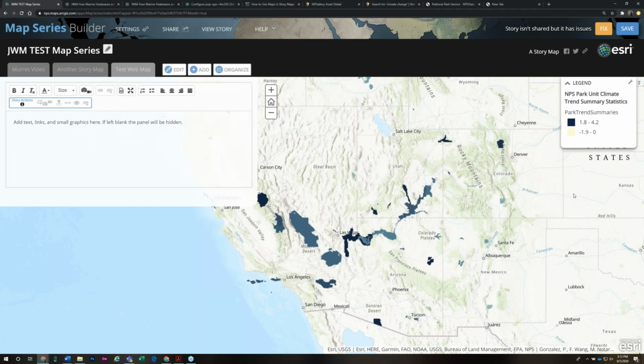Okay. Another question, do you have an easy workflow for formatting a screenshot for the map thumbnails? A screenshot for the map thumbnail. I think my favorite thing to do is get the map positioned how you want it. And let's see. Back out of here. And then I like to use F11 to make the map full screen, take it out of the context of the browser. Sometimes use Control+ to zoom in a little and get it looking just how you want it. And then do the print screen from there, and it can be really nice and clean. You might just have to crop in a little bit around the edges after the fact.